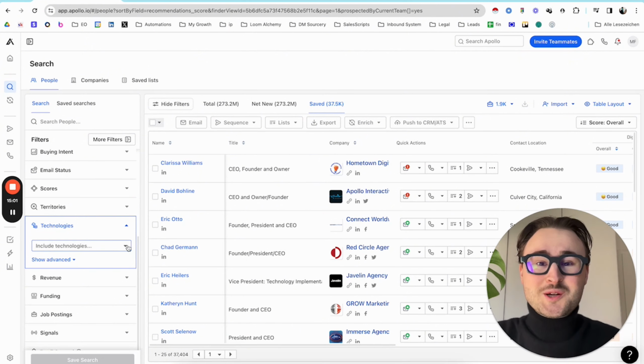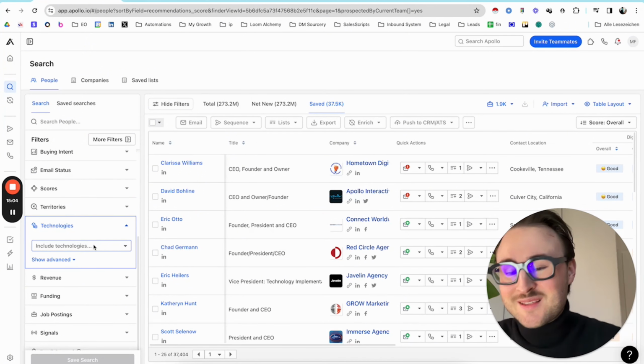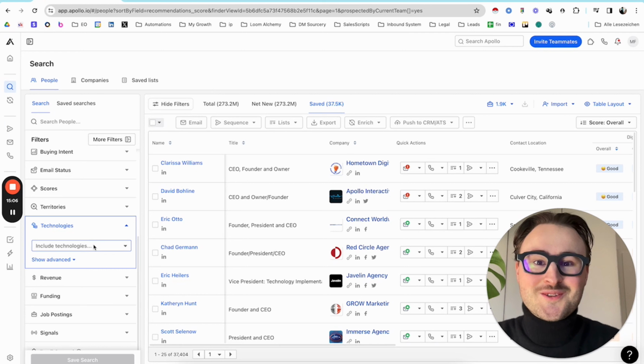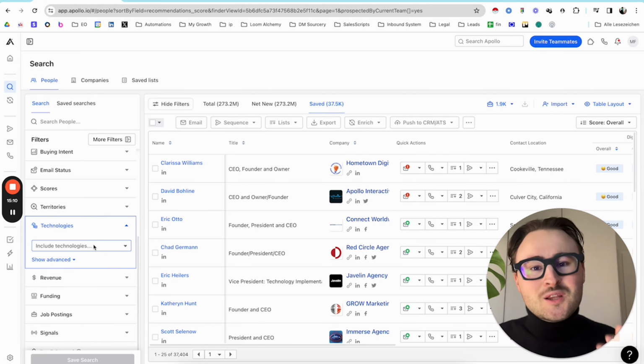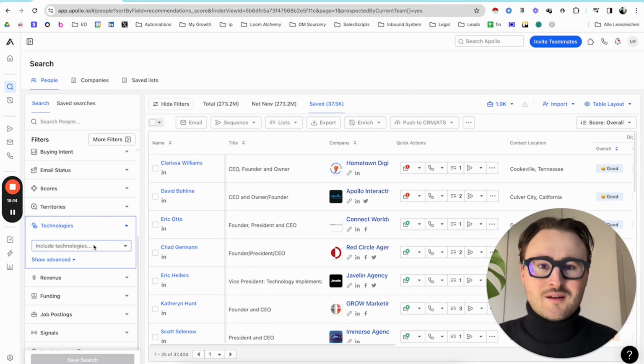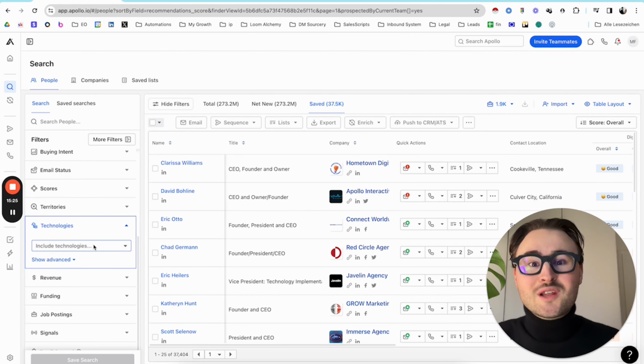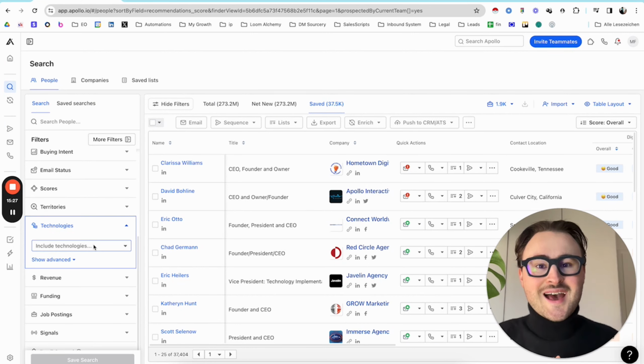Next point, which is amazing, is technologies. Because let's get back to our example. We are in the B2B SaaS space, and we are an advertisement technology company which doubles the return on ad spend for their customers when they do ads. So we want to reach out only to people who are using ad technology.